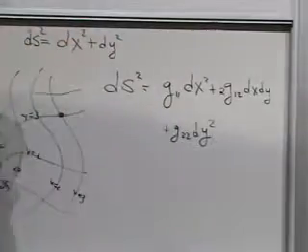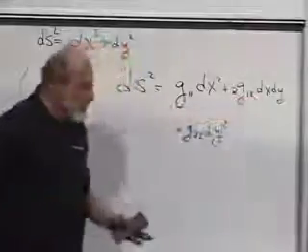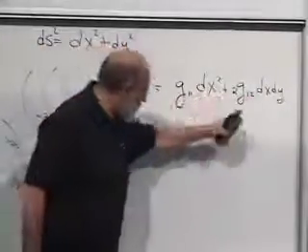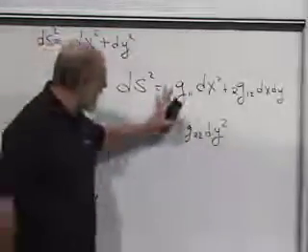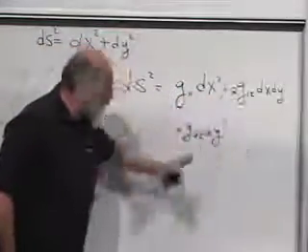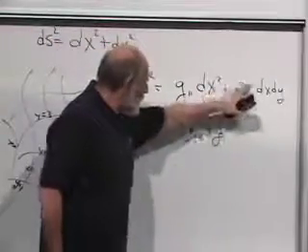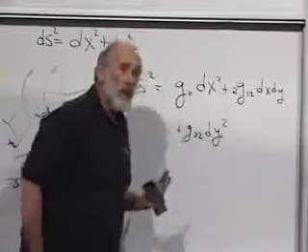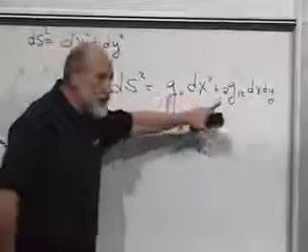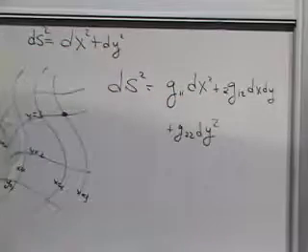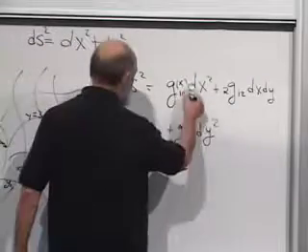Whatever it is, it will involve these little differential displacements, and it'll involve them quadratically, to the second powers. We're going to go over this again. I want to lay it out for you now. We're going to even prove it. But it's going to be some quadratic form. This is called a quadratic form. dx squared, dx times dy, and dy squared. It'll have all of these things in it. And furthermore, these g's will depend on where you are. There'll be numbers, but they'll really be fields. They'll depend on x and y.